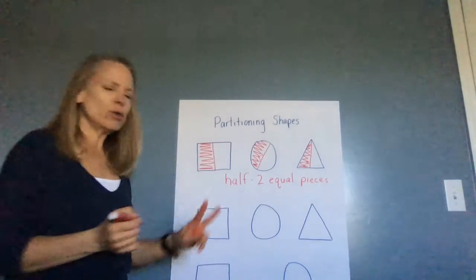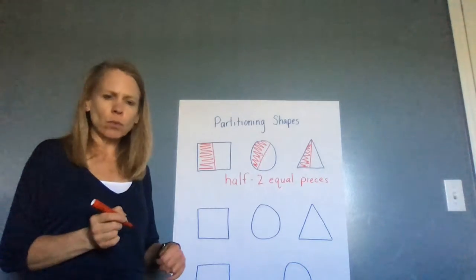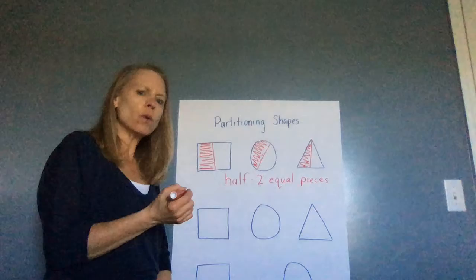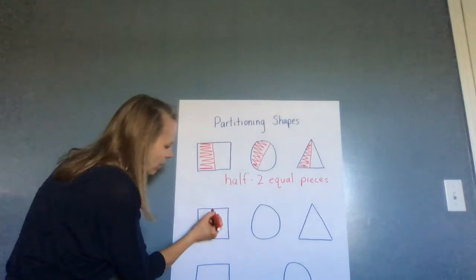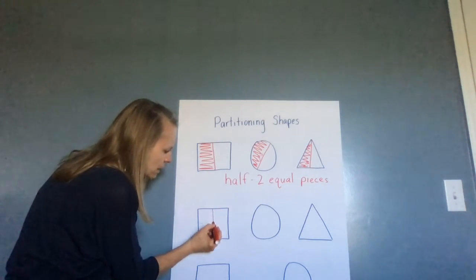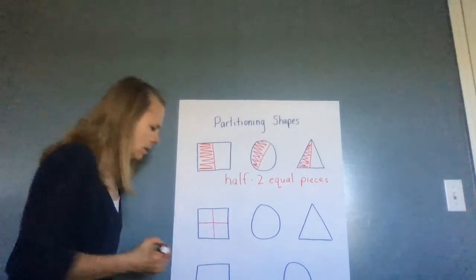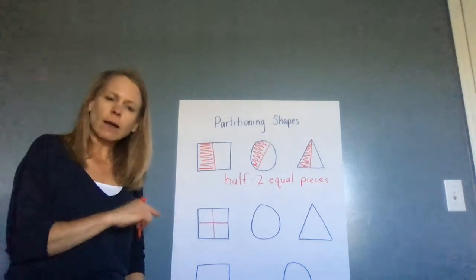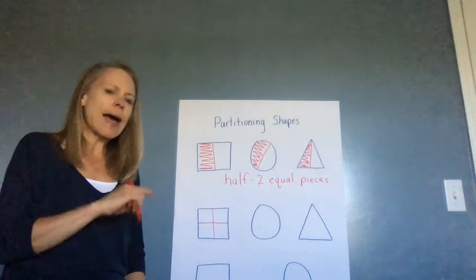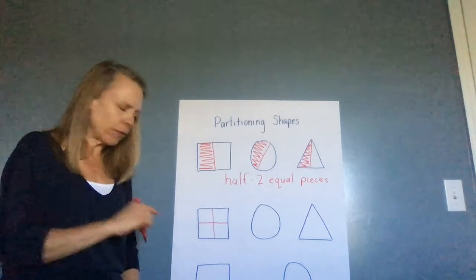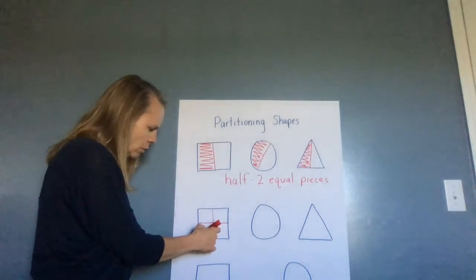There are two halves in a whole. Two halves in a whole. So when I have a fourth, again, I'm going to divide it the easiest way that I can. How many? So when I look, I'm dividing into fourths. How many equal pieces do I have? 1, 2, 3, 4.